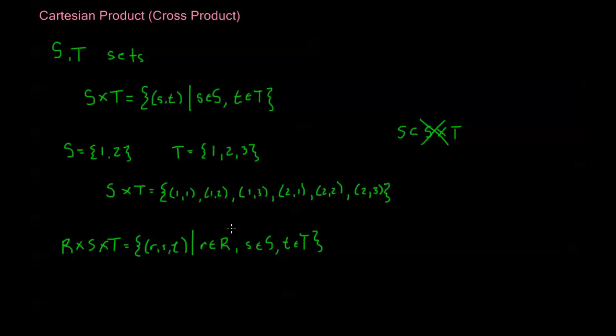Now, there are several properties of the cross product, but mostly we don't have associative and commutative properties like we have before, but we do have a distributive property. And this was just an introductory video, but in the next video I'm going to talk about all of the properties of this cross product. We'll see you there.